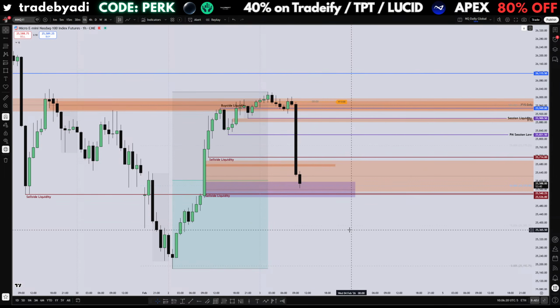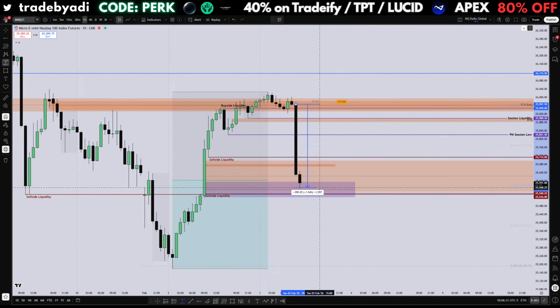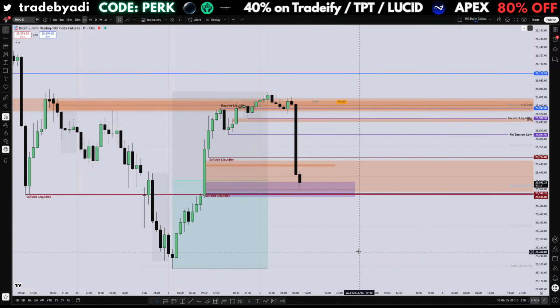On the 1 hour, if you ask me, I'm bearish if I look at the daily, but I don't know that we are going to go for this low today, because we already distributed from this low to this high, almost 400 points. So I don't expect any more distribution to the downside.